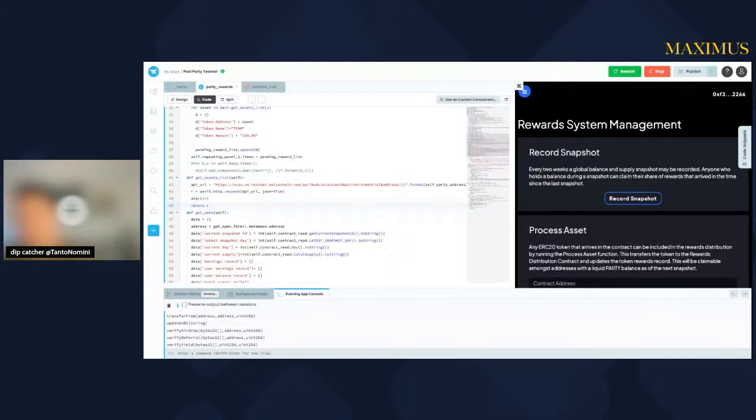Let's see if that works. So now let's make sure we're connected to the injected provider. We're on network 943. Let's go back to one of our other test accounts. Let's see, what's a good one to do?